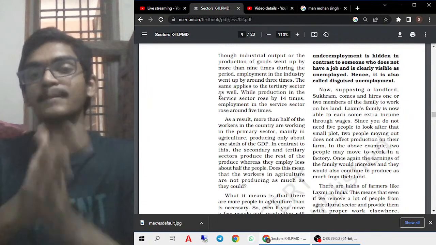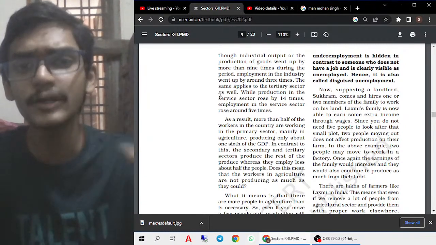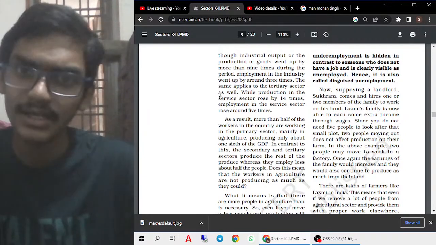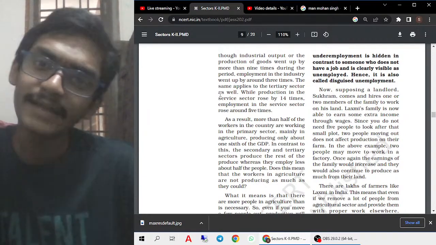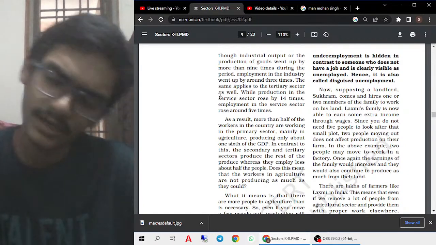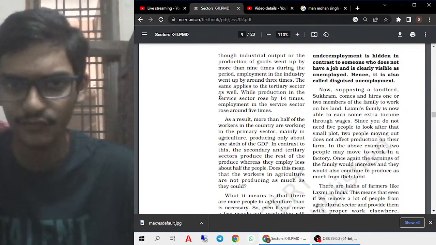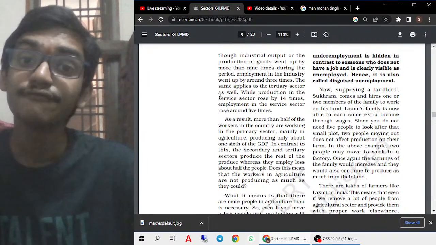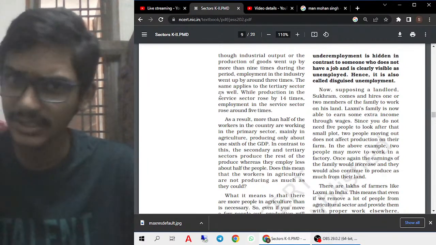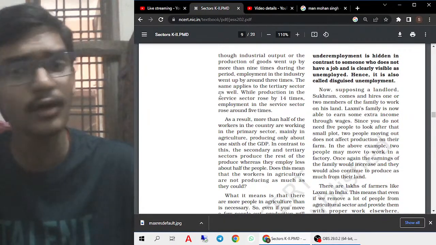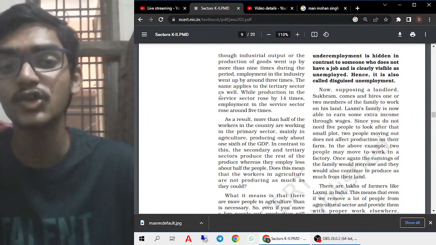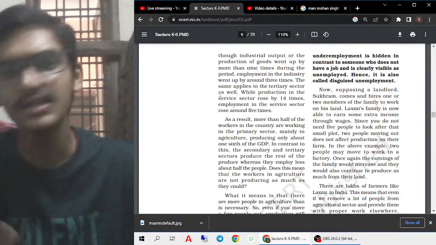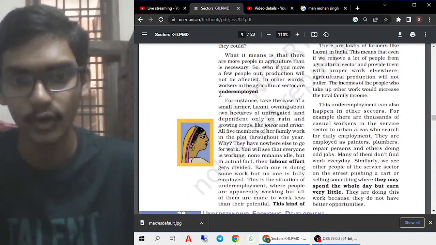For example, in order to produce 50 kgs of rice from a particular piece of land, 10 people are only required. But in that kind of field, 15 people are working. So do you think the production will increase? No, the production will not increase. The rest 5 people are considered to be the disguised unemployment. It means they are appearing to work, but actually they are not working. So that is disguised unemployment.